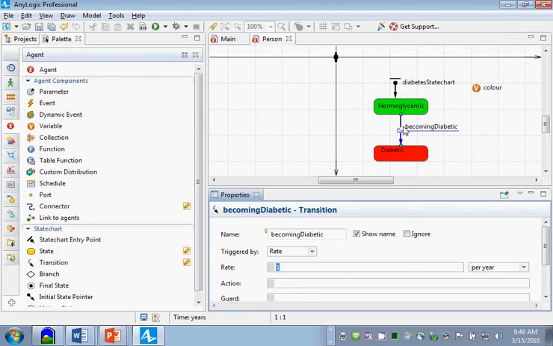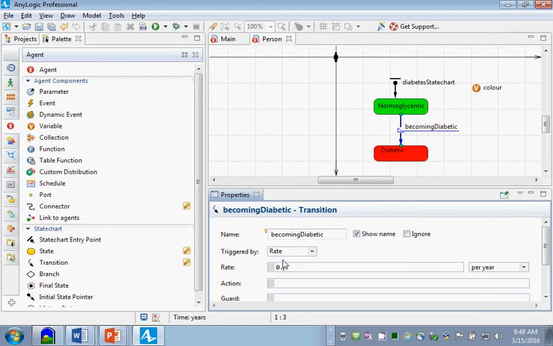So another way to specify this transition is using a hazard rate, a chance per unit time of leaving. Unit time is specified explicitly. So I could say I have a certain probability per unit time. It's not a probability, it's a probability per unit time, a density. And you notice it's per year.